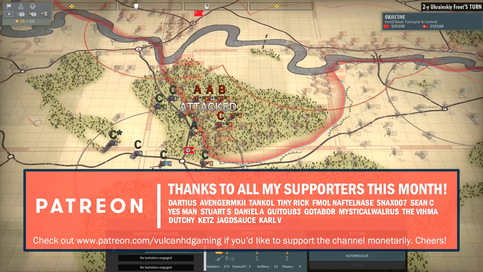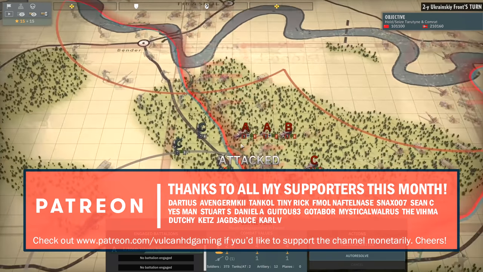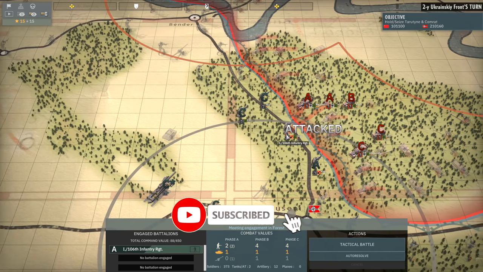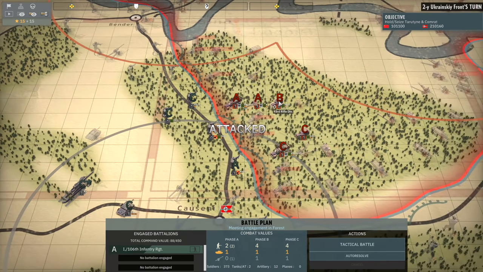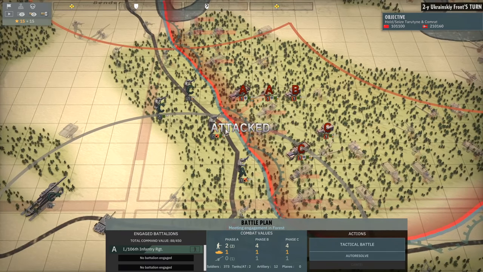Today we are continuing our defense of the first turn versus the Soviets. They are coming at us very, very hard. They are now attacking the 1st Battalion of the 106th Infantry Regiment. They are using the 266th Regiment to attack, and the 495th AT Regiment will likely reinforce. Then they'll probably bring another unit in phase B or C. So I've got to make sure that I try and wrap this up in phase A if possible. Otherwise, it's quite likely that I will end up getting overrun.